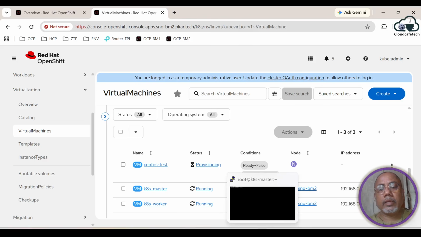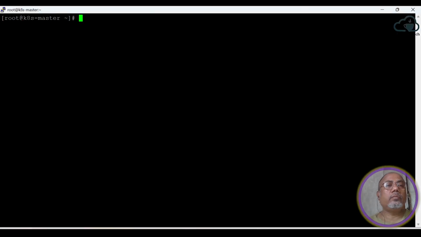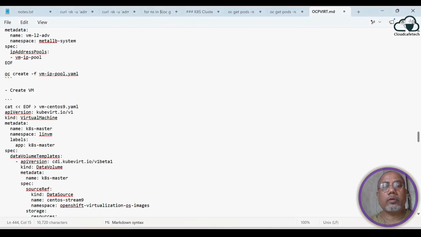But as a bonus, what I am going to do is install Kubernetes. So far I have installed the OpenShift Virtualization operator in its own namespace, and I mapped the storage with the existing local storage.